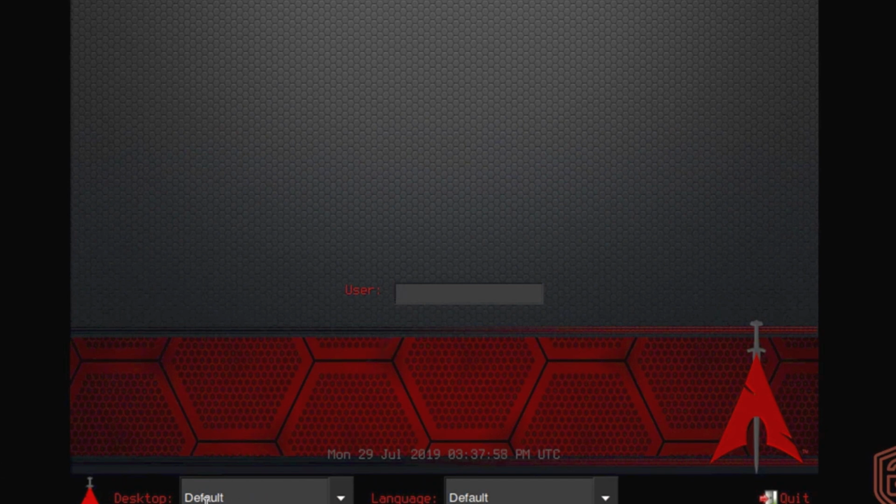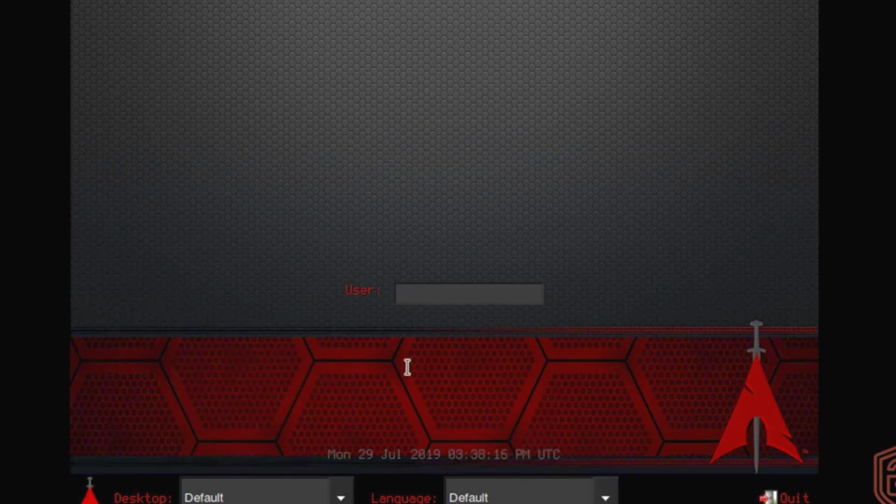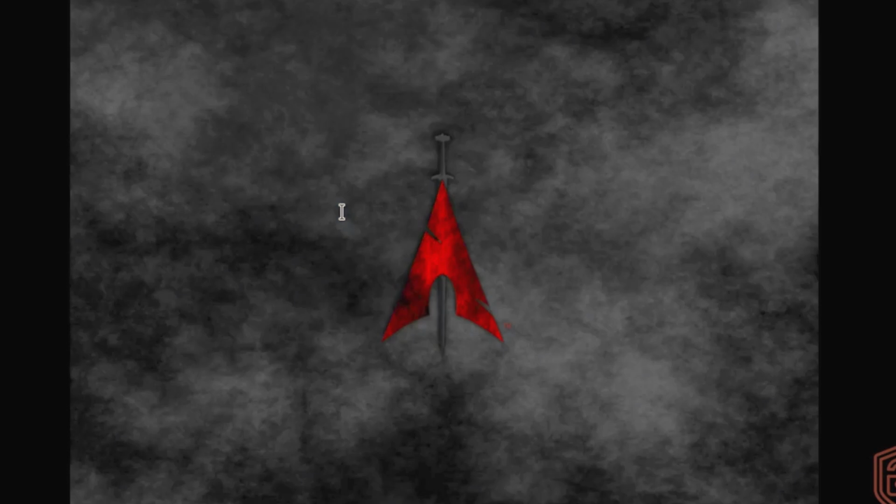By default, you can check out the various desktop environments that it comes with, but more like window managers. So you have i3, OpenBox, Fluxbox. We want to stay with the default configuration, which is using, I think, Fluxbox, or OpenBox. I'm not too sure, it's been quite a while. And you can specify your language directly here. The default credentials for logging into the live system are root for the username and blackarch for the password. Right, so I'll just hit enter and we should be in the live system.